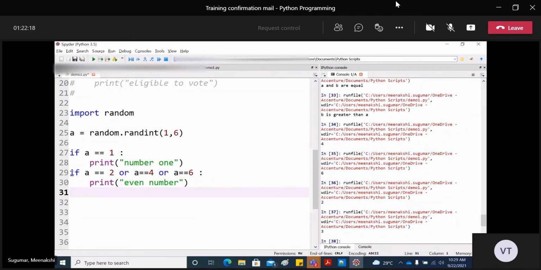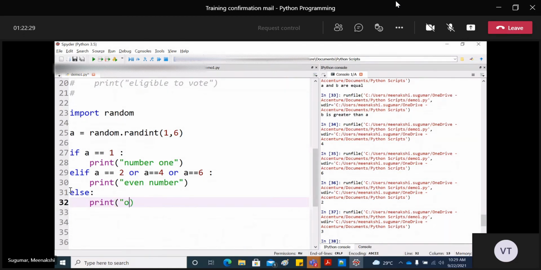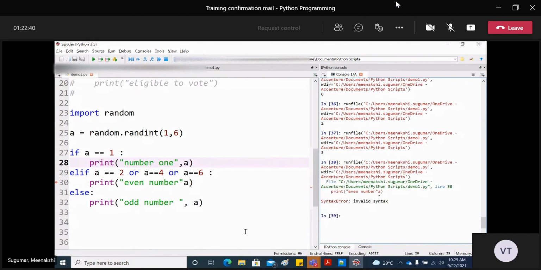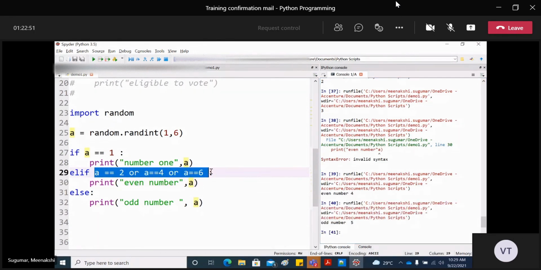So you can give directly else. I just want to print the number at the end. So I'm just giving the value also here. So whatever number is assigned, whether it's even or odd, you can also check like this. So that means you can check multiple conditions on the same elif or else statement. Okay.